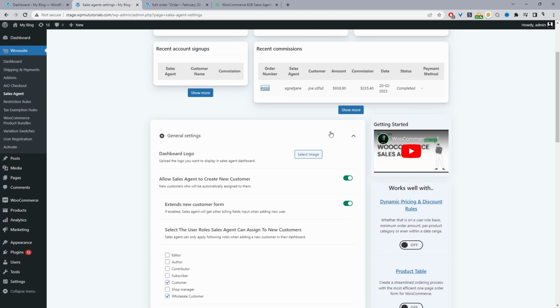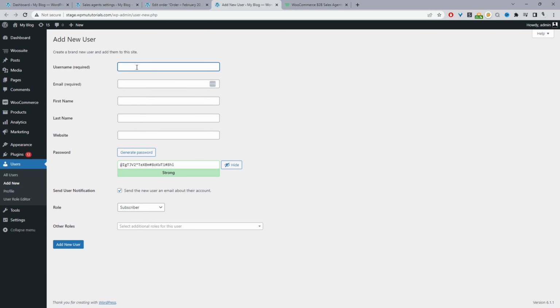All right, so before we continue with this dashboard, I'm going to go ahead and create a sales agent, so that when we make the changes here, I can show you how it changes the sales agent experience. Okay, so to create a new sales agent, you just navigate to users. Okay, and then you just click add new. Then you can just add the username here. You want to name it something that makes sense for you. Okay, so I'm going to name mine Brian Rep.